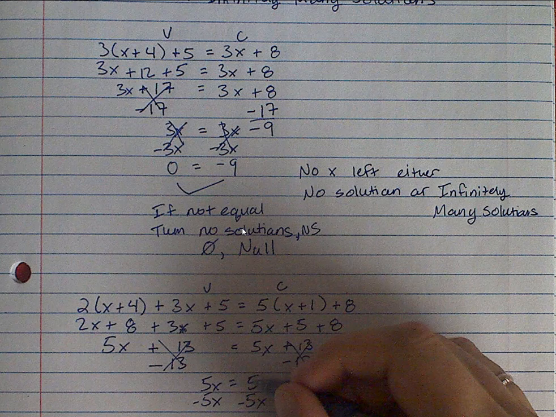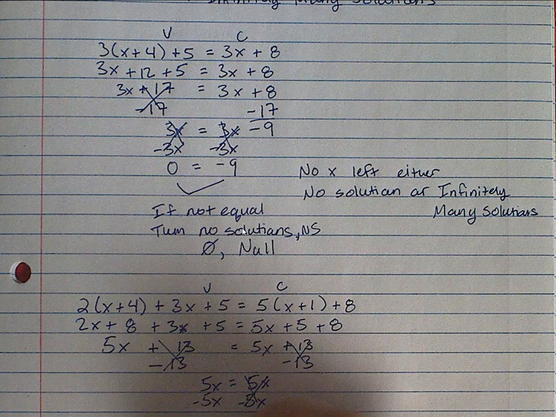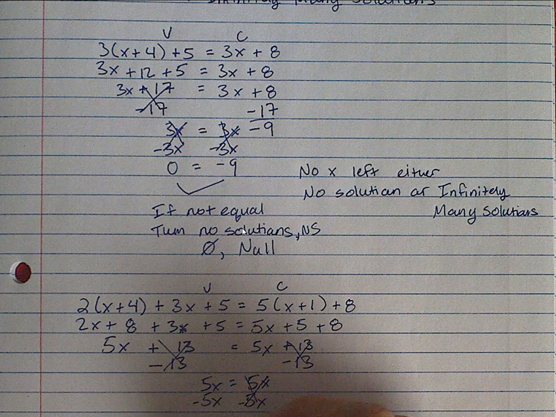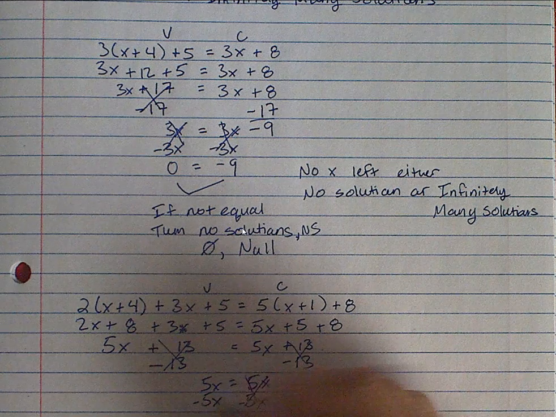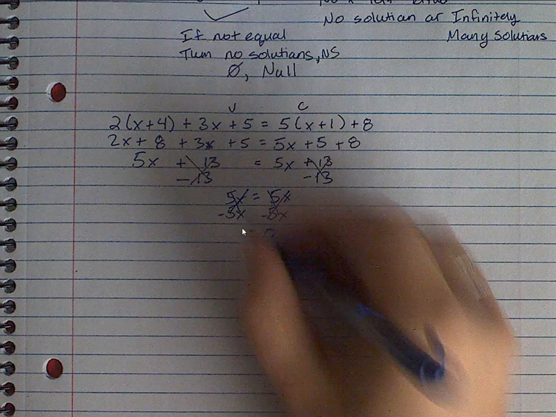Yep. So I'm going to minus 5x from here. That goes away. What do I put when everything goes away? What number goes there? Okay. When I minus 5x from here, let me move my camera down. When I minus 5x from here, everything goes away. And I put a 0 there too.